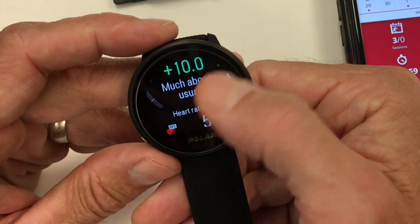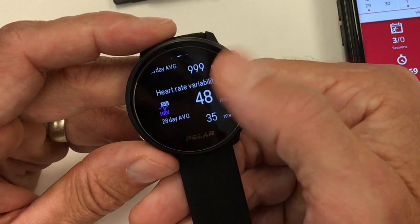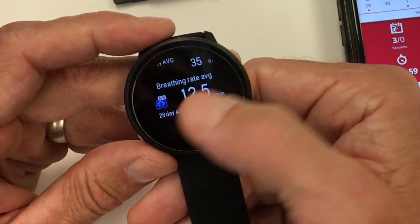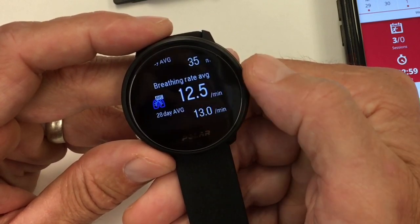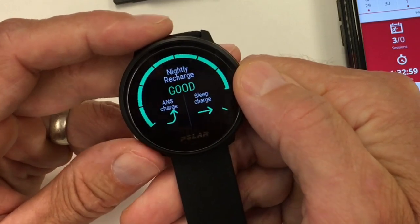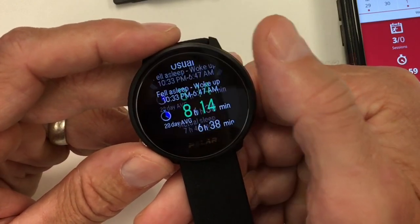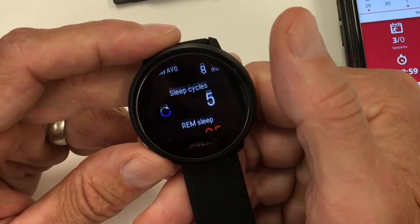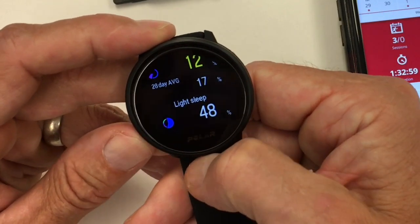This is one thing that's great about Polar watches — you get all the details on the watch itself. You can see the variations of stats across the Autonomic Nervous System Recharge. I like that they take your breathing rate and compare it to averages to give you a value — Garmin will track breathing rate but doesn't summarize it into anything useful. You can also go into sleep details and get your sleep score with all the stats for the night, including sleep cycles, percentage of REM, deep sleep, and light sleep.